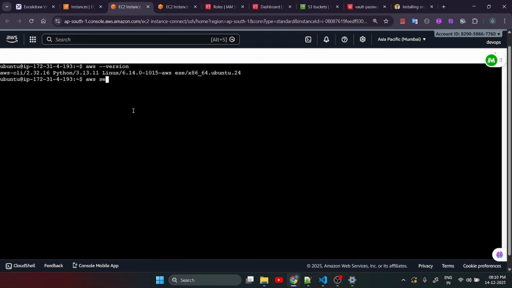So I'll execute it. aws secretsmanager, followed by get-secret-value. Then we need to pass the secret-id. What is the id?